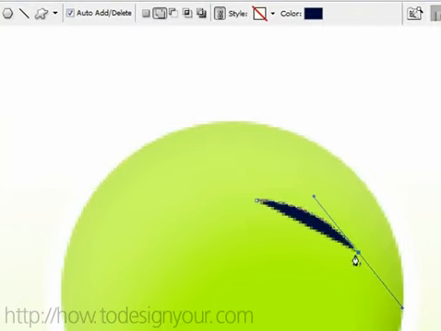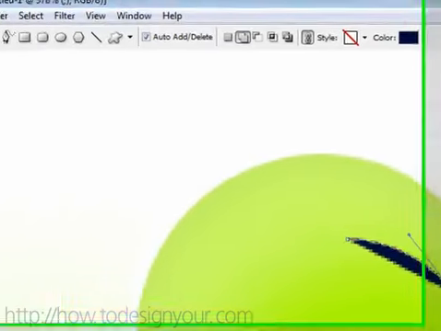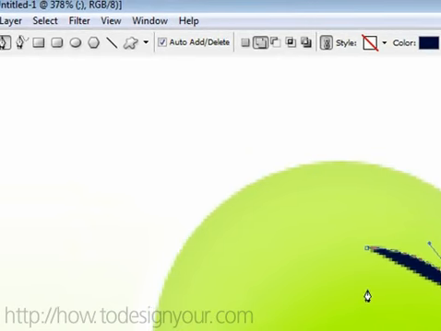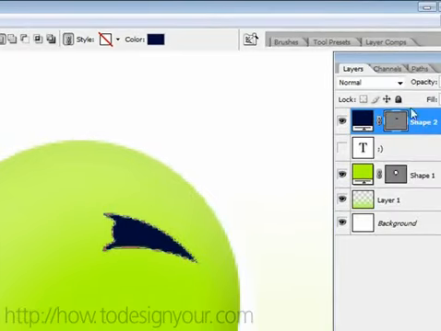Then hold Alt, left click once on that point. Same thing, left click, Alt while held. Same thing there, hold Alt, left click. Here's like the actual pupil part. Alt, left click, and finish it up and just drag it right there.